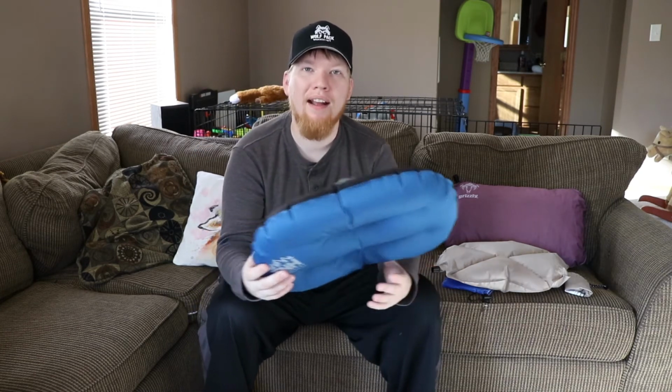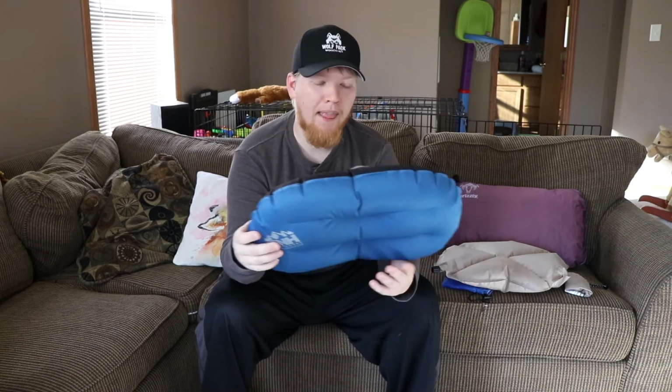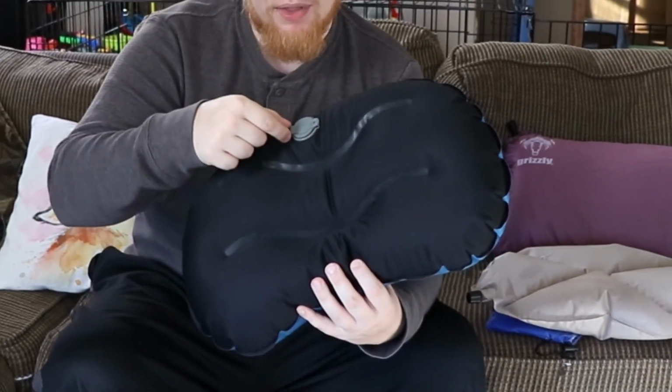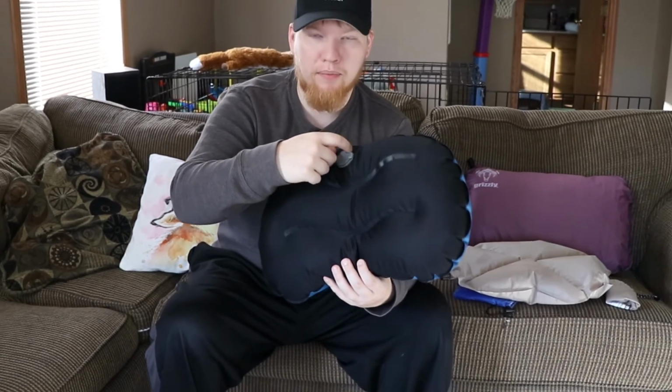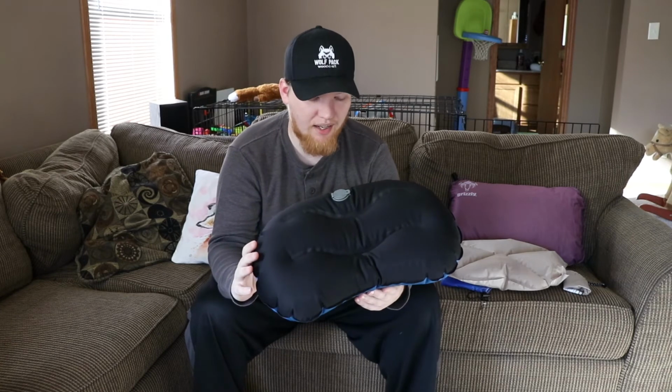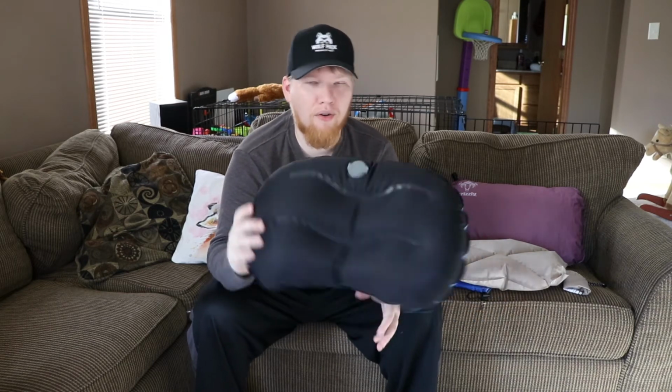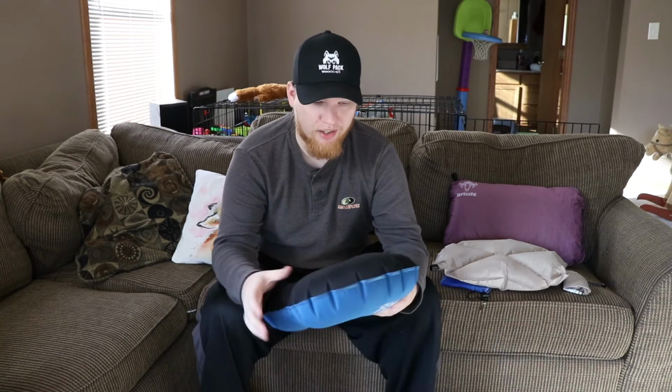And so when it's side to side, like this here, when you're sleeping on the black side, you don't notice that valve hardly at all. I mean, you can kind of feel it if you're trying to, but you don't really notice it that much at all. But if it's up and down instead of side to side, the fold and the pull dig into the top of your head, so you have to keep it sideways, and so you have to be conscious of that. I don't know, a lot of people will probably just sleep on it the one way anyway, but if you do like flipping your pillow in the middle of the night, that is something that you do have to keep in mind.